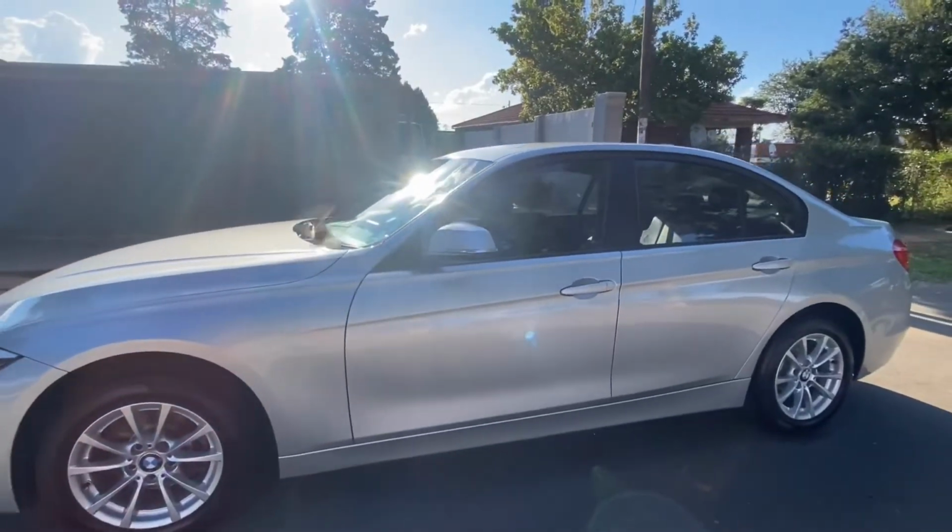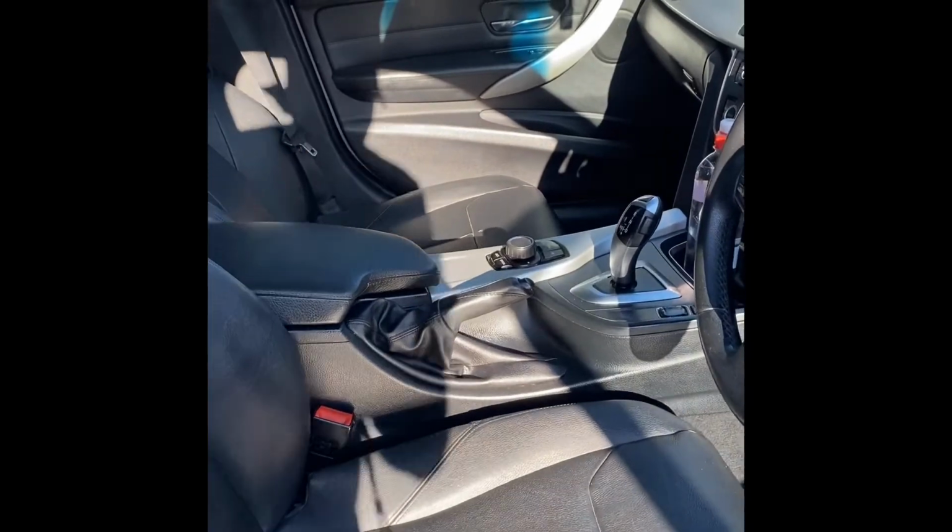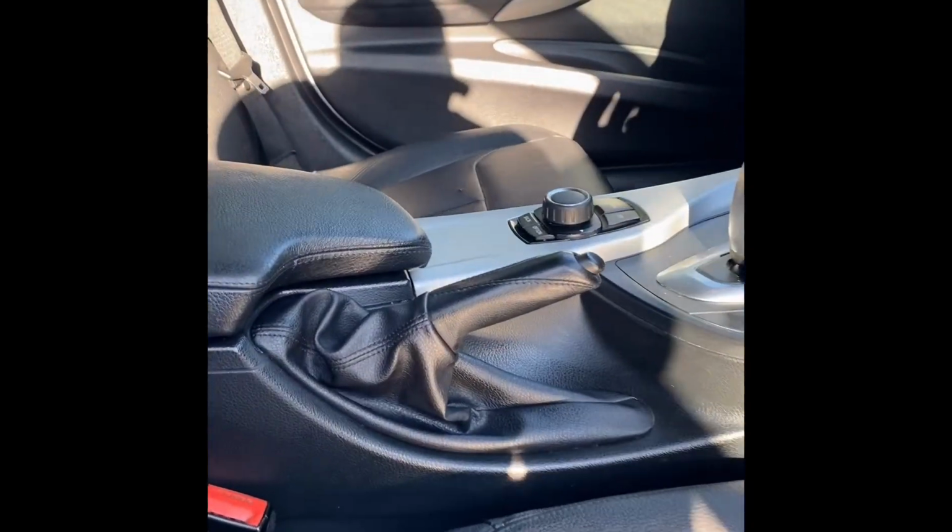Alright, we are nearing the end of the video. Just a quick look at the interior. This is the after shots of the interior. Leather's cleaned and conditioned. No stains remaining. So you see the B-pillars are clean, the ceiling is clean.